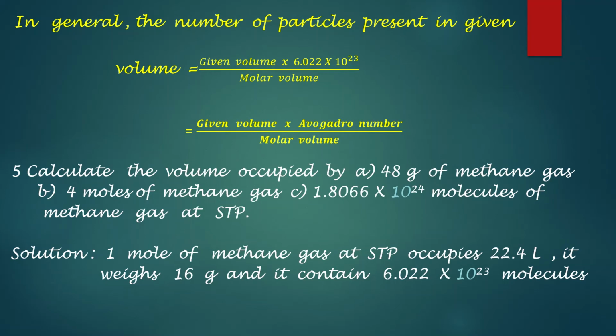So you know that molar volume is the volume of 1 mole of any gas at STP, that is equal to 22.4 liter, and it will be containing the Avogadro number of the molecules, and it will be equal to the molar mass. Okay. Now if you consider the 1 mole of methane gas, this also occupies 22.4 liter at STP, and this also contains 6.022 into 10 power of 23 methane molecules, and it will be equal to its molar mass. Okay. So with this background we shall take the first part of the problem.